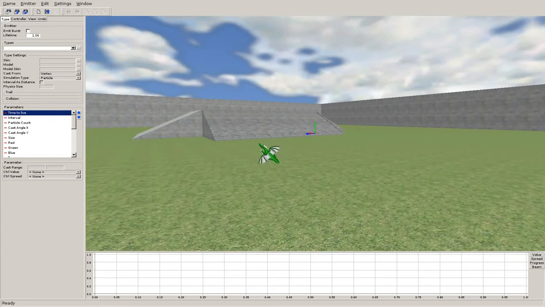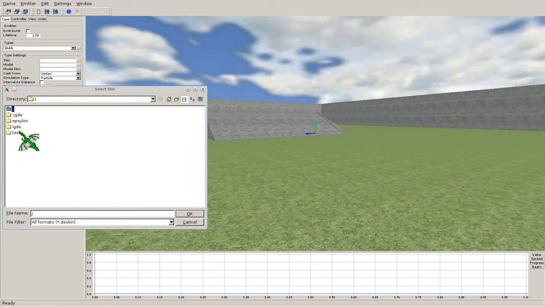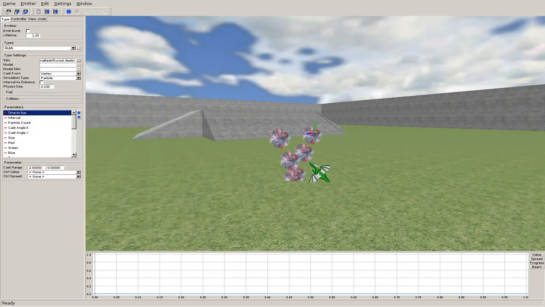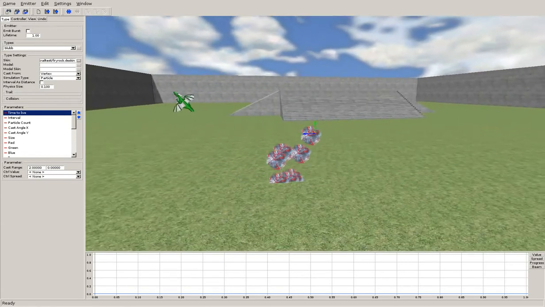So here is my editor. In general it's composed of the view, the properties and the different curves you can use. In general just add some cast type, let's say bloop, something like that. Give it a skin. In general it's the same as with other editors. We can use anything as a skin that we have. So this texture's properties also directly affect the particles. So what do we take? Let's say that one here. So that's a default setup.